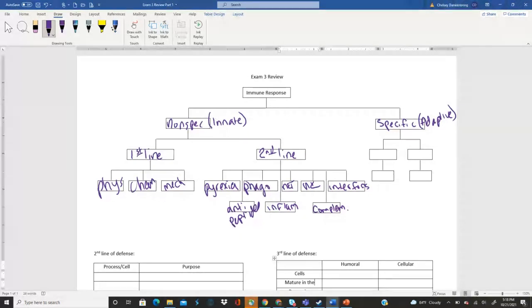With natural killer cells, I always think of them as kind of like the police of the innate immune response. They're going around checking out and making sure cells are okay. They'll go up to a self cell, determine if it's good — if it is, they let it go on its merry way; if it is not, they target the cell for apoptosis. So how does the natural killer cell know whether a self cell is healthy or not — what is it assessing?